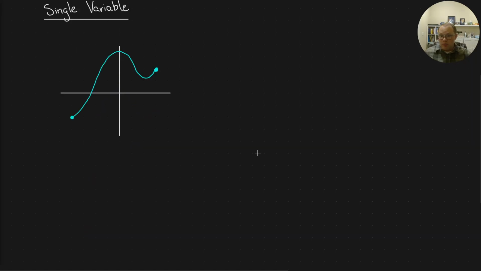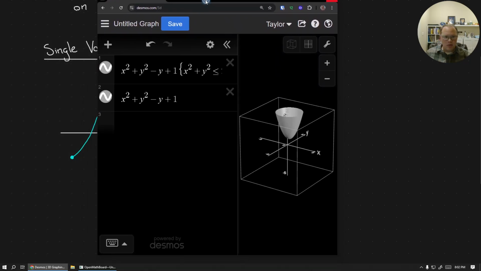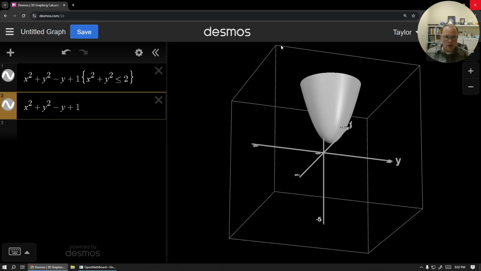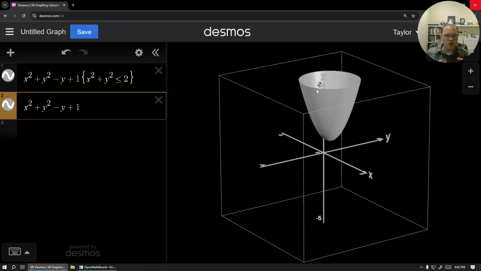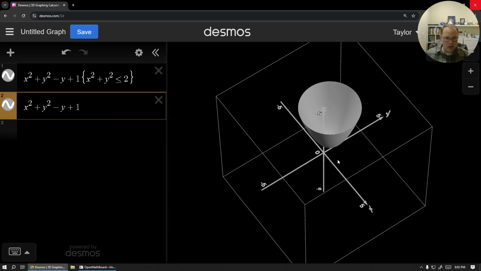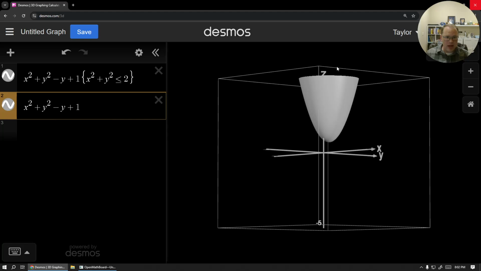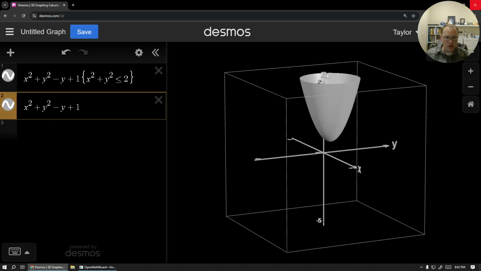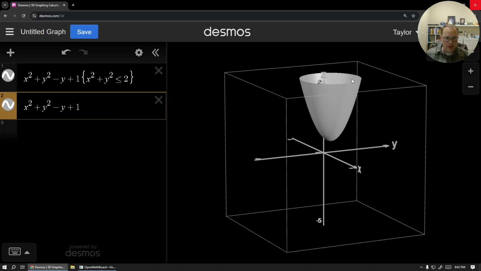The same holds in the multivariable case. Now, rather than making you suffer with my terrible drawings, let me hold this example here. So I have a paraboloid here. Now what we're going to do is we are going to restrict our domain to only a circle. Right now this paraboloid, the edge here on top, it's false. If I zoom out, it keeps on going, right? It's just that's where the graphing ends.